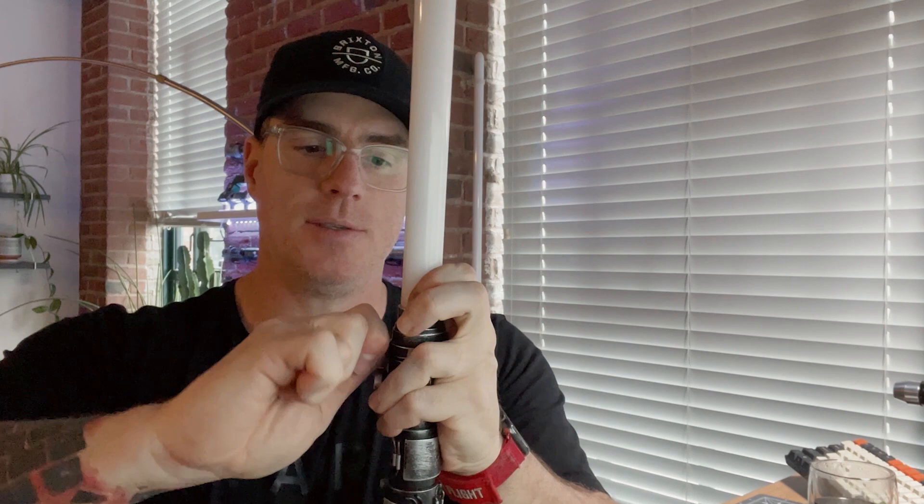Let's put a blade in real quick and do a demo. There's a black thumb screw up here from Custom Saber Shop that acts as your blade retention screw. Set your blade down, make sure it's resting on those brass pins, and tighten your thumb screw down. It's got like a rainbow swing on it — the Vader font's got an omni swing on it. I'll probably edit that out, I'm not a fan of that. When you swing it, it scrolls through a different RGB color scheme. We've got a bunch of fonts on here.